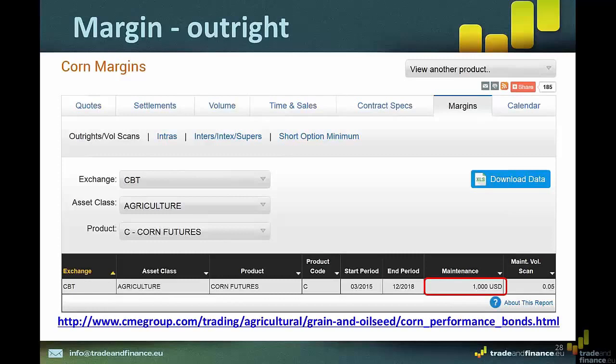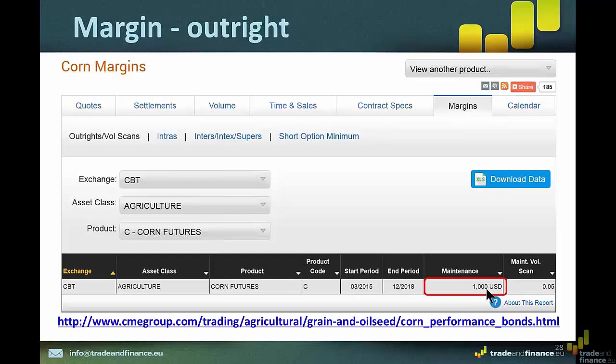So our disposable capital would be only $9,000. Then we would either make profit or we would lose the money, and whichever, we would close the position after some time. And after closing the position, the broker would release the margin. They would release this amount of money which was blocked during the time when we were in a trading position. So the margin in case of outrights is $1,000, or lately it was $1,000 per contract of corn.